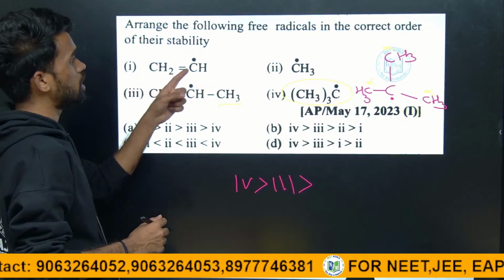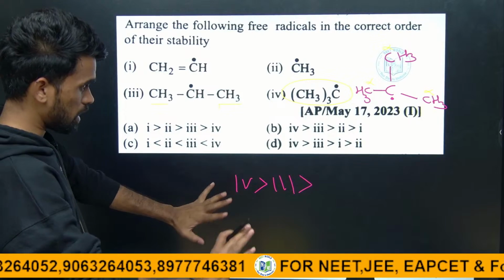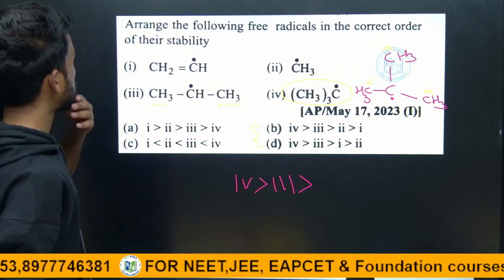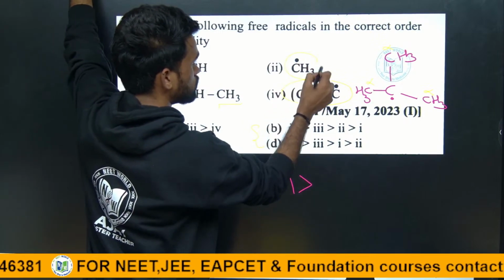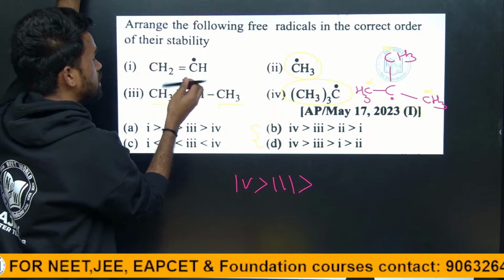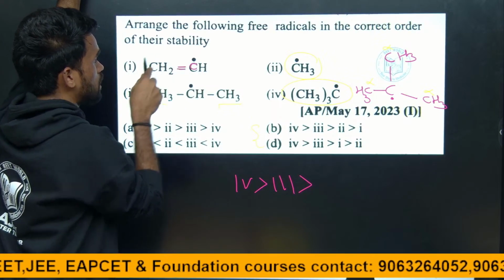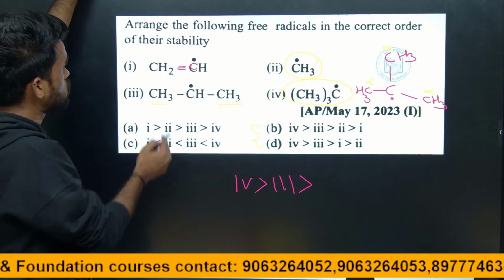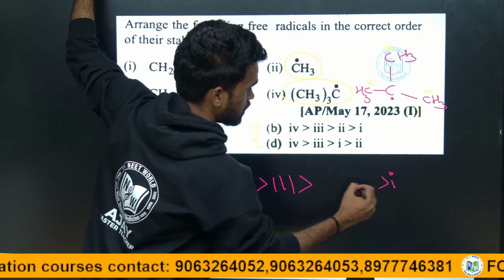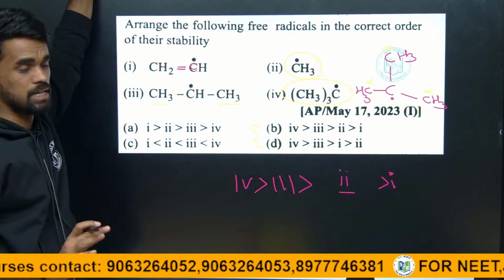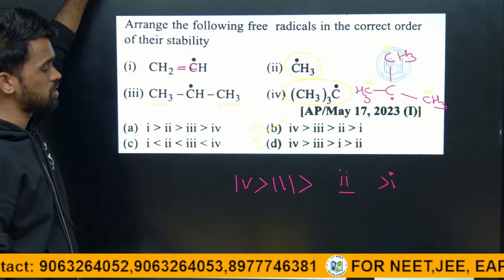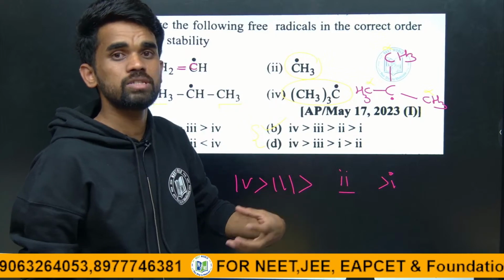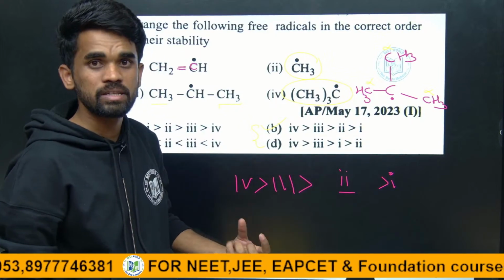Then out of these 2, from whatever information we got, we have these 2 options. Remaining, this is the methyl free radical, and here this carbon is attached to a more electronegative, I mean double bonded carbon, which I can call vinyl free radical, which is the least stable. So least stable means I am writing 1 here, and the remaining 2 will be here. I hope it is clear. So option B. Sometimes whatever concept we know, apply that, and from that you can eliminate. Use the elimination method so that it will be easier while solving.